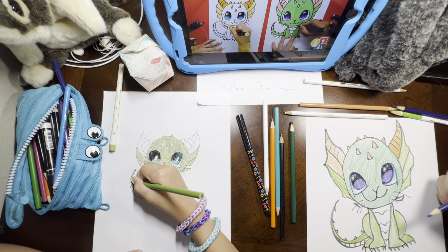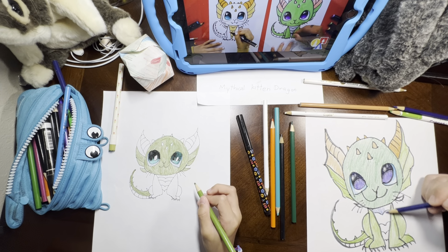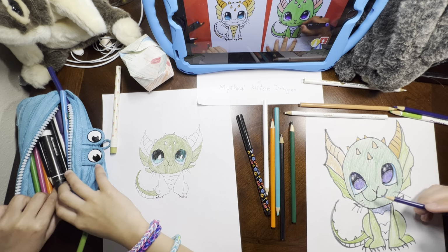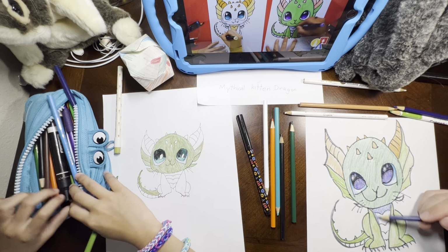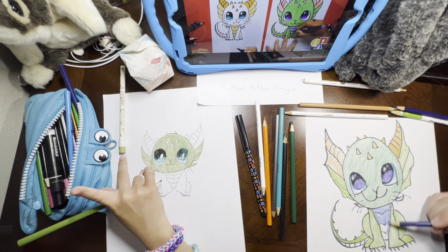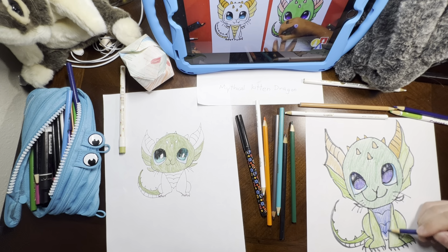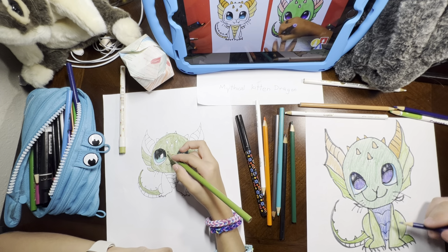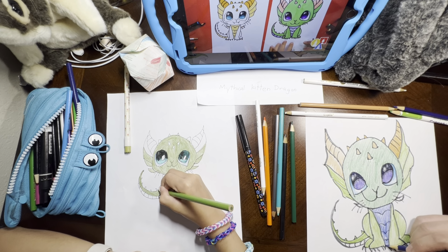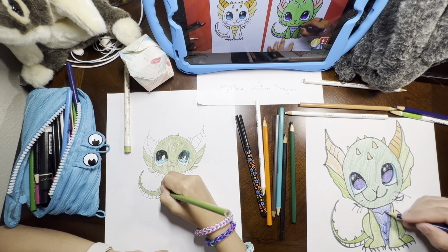I'm going to try to layer that on top of the gray to add shading with the purple. Now that I have that gray in, we'll layer this purple on top to add that little extra shadow on the scales and then also on the bottom of the tail. I really like adding layers. Once you put down one layer of marker, you can let it dry and then come back on top of it and add another layer to darken it.